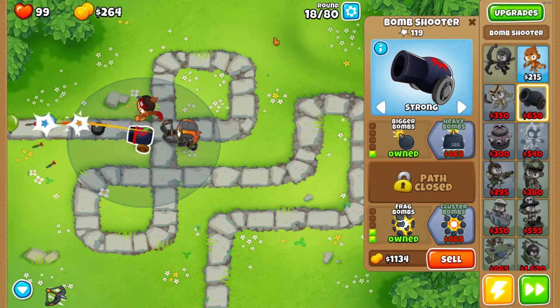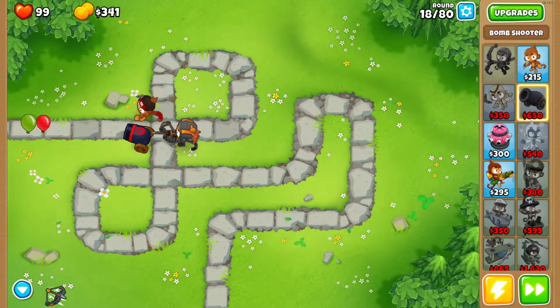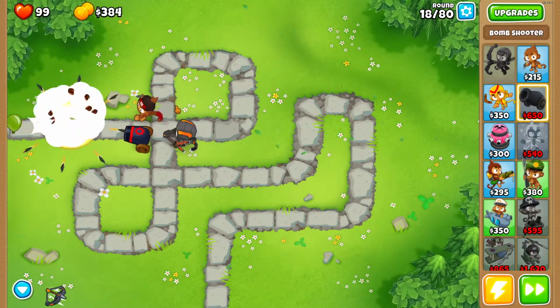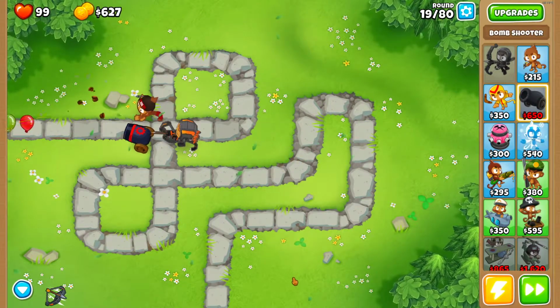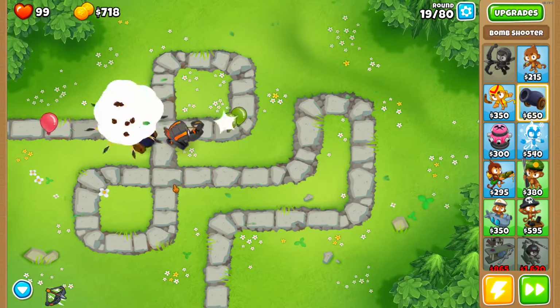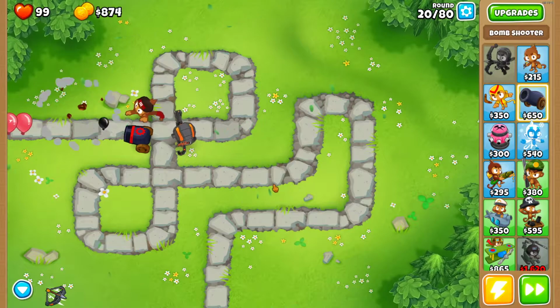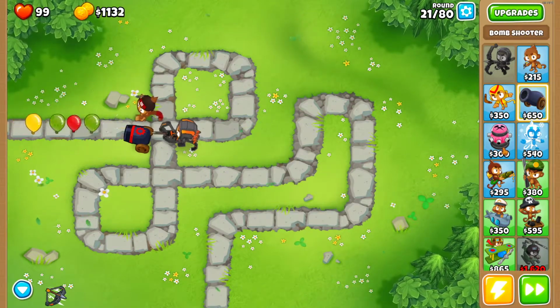At rounds 40, 60, and 80, there's a MOAB at 40. What is it? I don't even know. I forget. So we got a ZOMG at 80, and I don't remember. Well, there's a thing that comes, it's big and red, and it's got a lot of balloons in it.